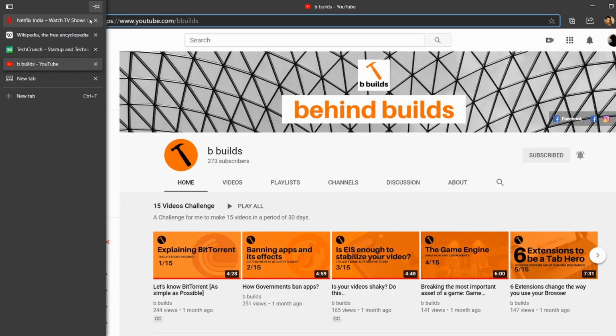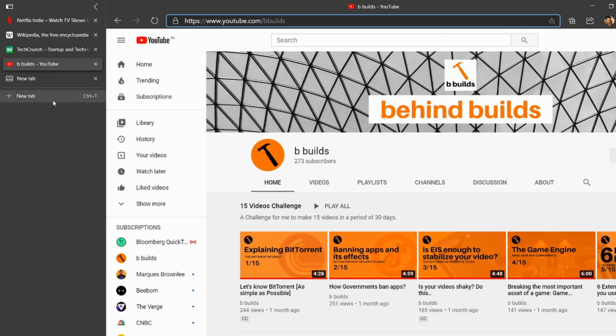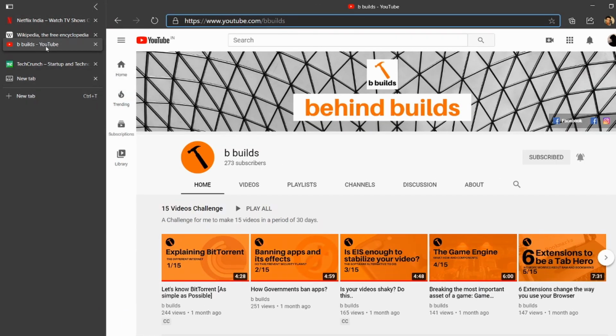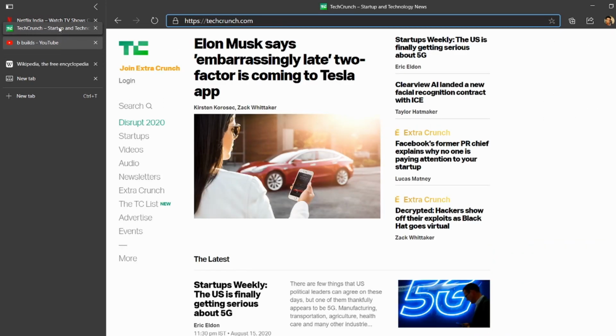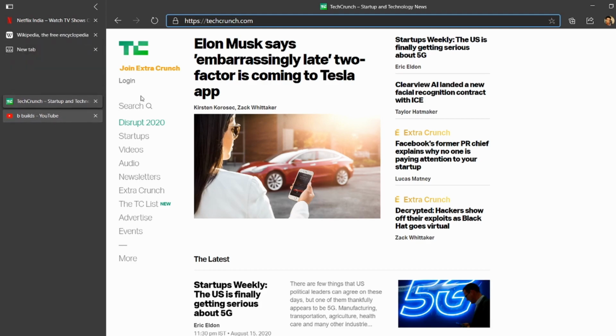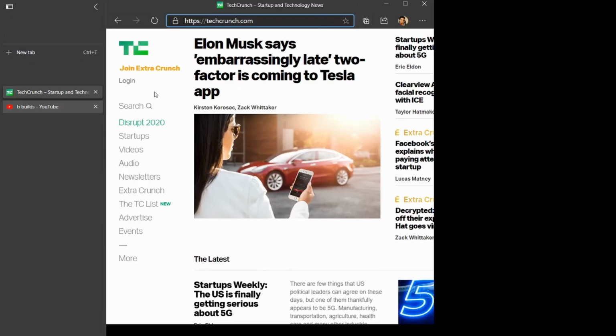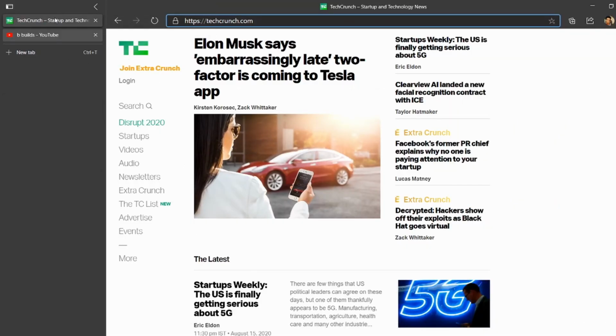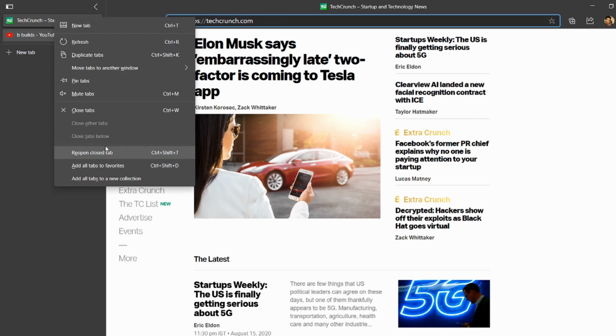If you see this little icon over here, that allows you to pin the tab bar as a column in your browser window. You can also play with the tab ordering, or you can even select multiple tabs and reorder them at once. You can drag out tabs and create a separate window. It also has the right click context menu. So all the fundamental actions are there, nothing much. That's good, that's a good thing.